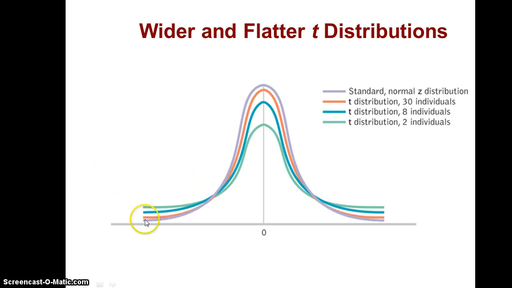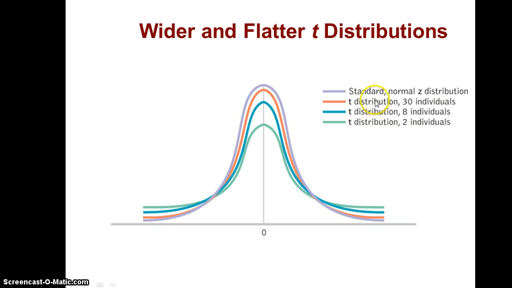If you look at this set of normal curves, or they're not exactly normal curves because the shapes aren't quite there, what we see is the purple one here, the standard normal z-distribution. This is the shape that we've been talking about for the z-test. And you'll notice that our distributions for t-tests are wider and flatter distributions. They're not quite as peaked. They have a lot more in the tail. So you can imagine that the 5% that falls in the tail would actually be adjusted based on that.